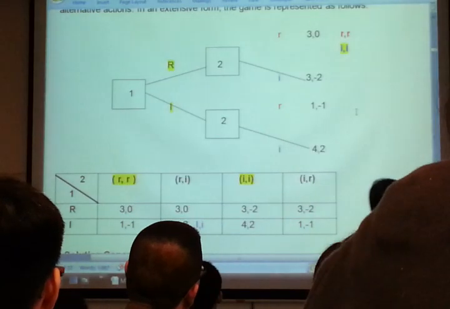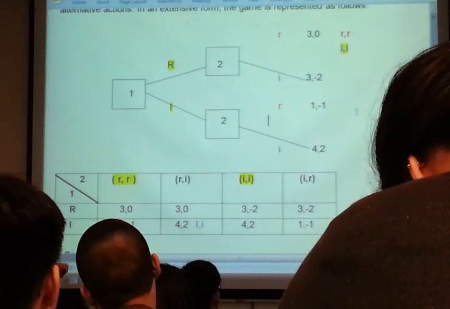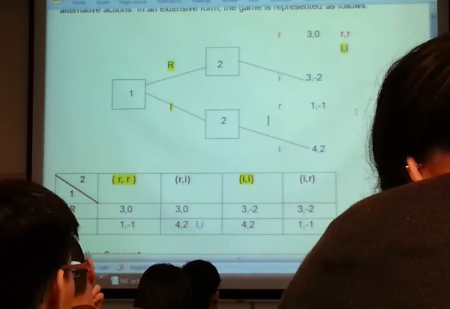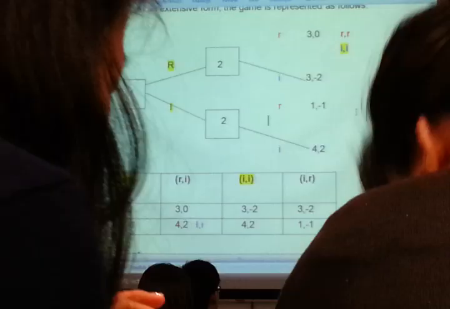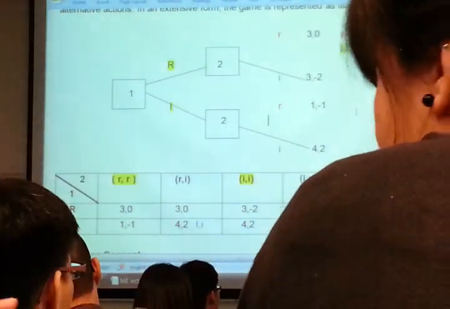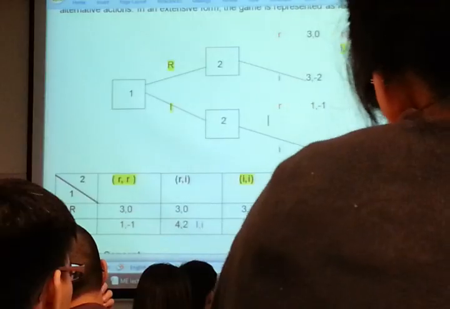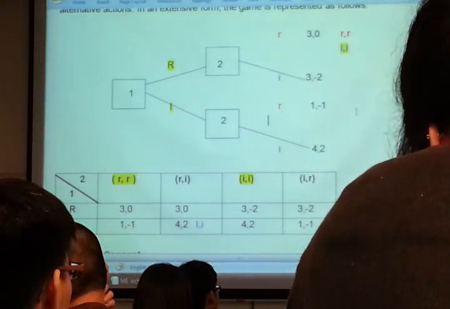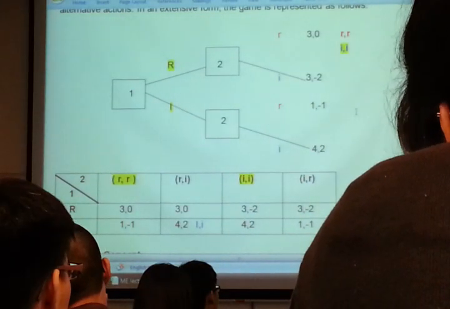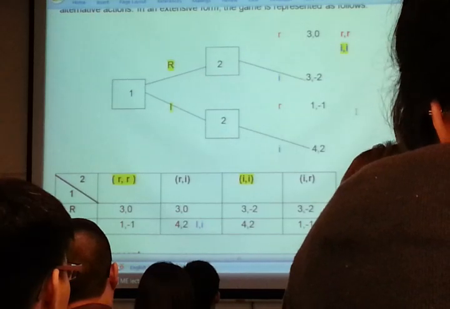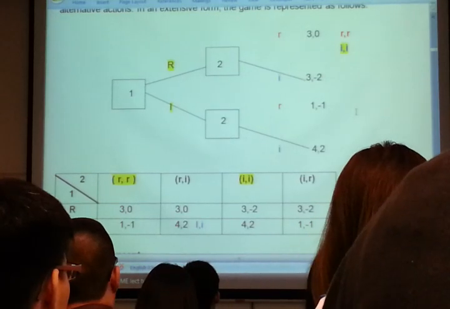Now, we can keep on looking at the tree and create some more plans, but it's a waste of time. So the trick is very simple. From there, I just have to think of the combinations instead of looking at every one. Now, what other combination can we have beside this? RR, RI. Any more? No more. Now, what other combination can we have beside this one? IR. Any more? No more.